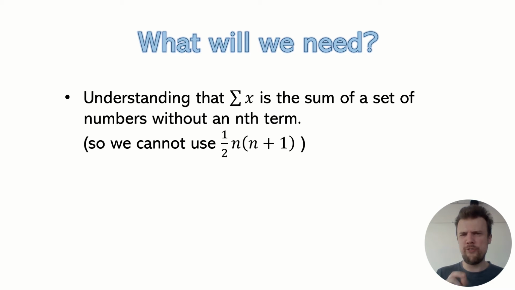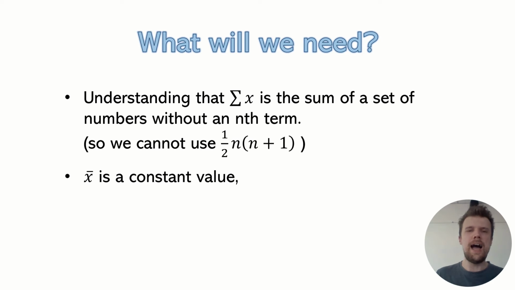It's arguable, therefore, that this notation is causing that confusion. So when I get on with the proof in a few moments, I'm going to slightly change the notation to make this distinction clear, so that we know we're not dealing with a sequence when we write that x there like that. I'm also expecting you to be aware that x bar is talking about mean.